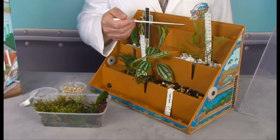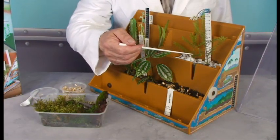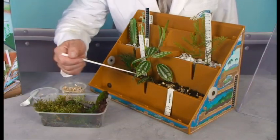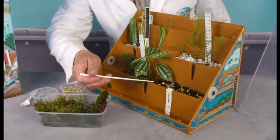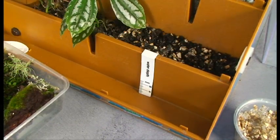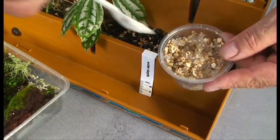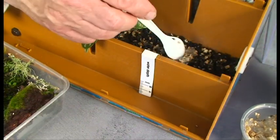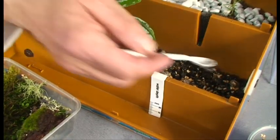The top zone we call the upland lake — water collects in here naturally and runs down through these little waterfalls into an area we call the upland forest. Dry plants live up here. Any water that comes in gradually comes out through these little waterfalls into what we call the lowland area. This lowland forest is very wet and swampy, and water that collects in it can also come through into a very big lowland lake. In the lowland forest you can see water gel crystals mixed with a substance called vermiculite — we supply this in the ecodome kit. You mix this with soil — any dirt from the garden or roadside — and it keeps the area beautifully wet all the time.